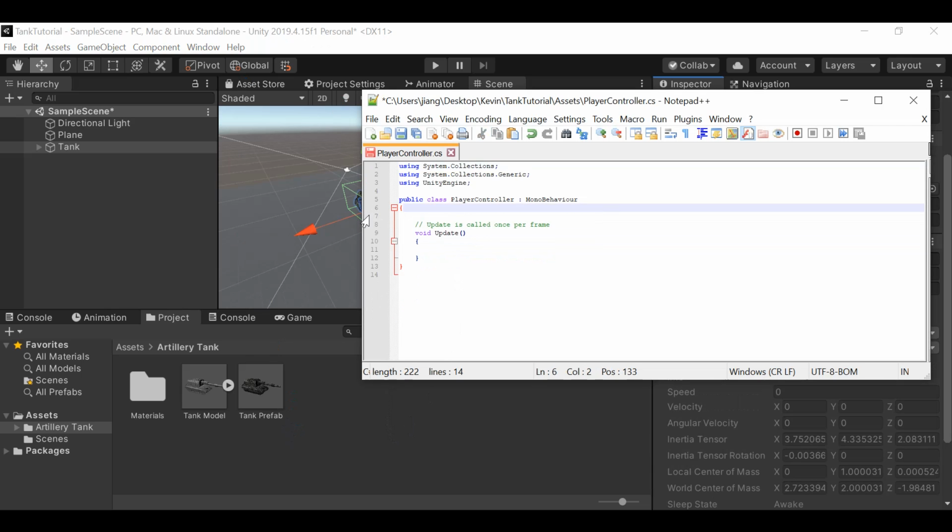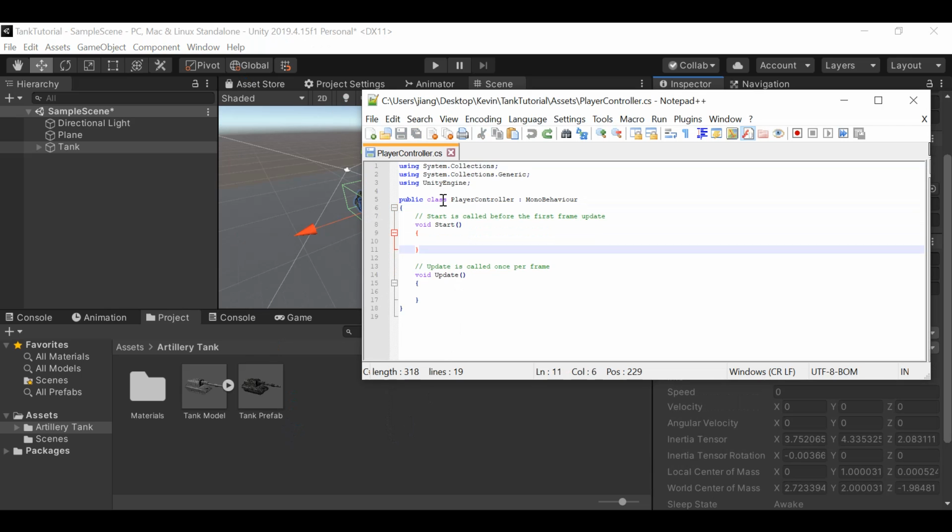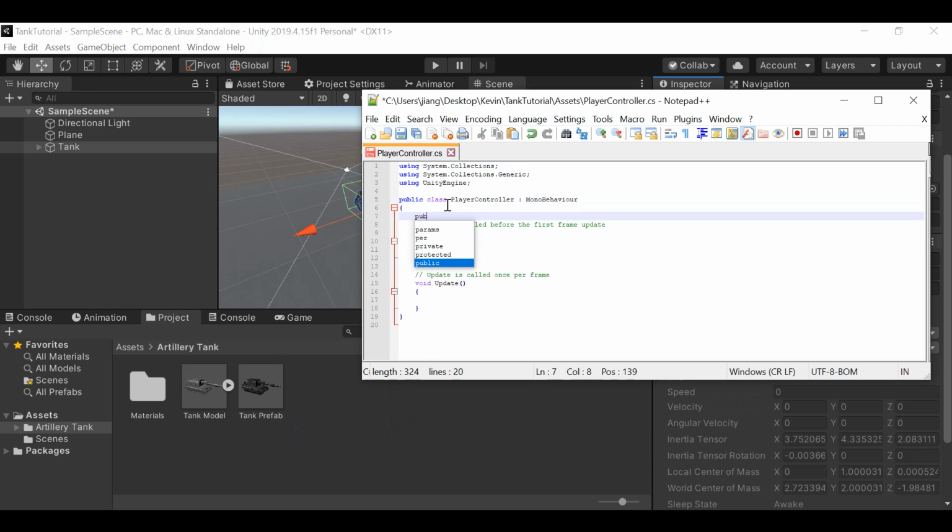Actually, we need a Start method. Then we're gonna make a public Rigidbody RB.